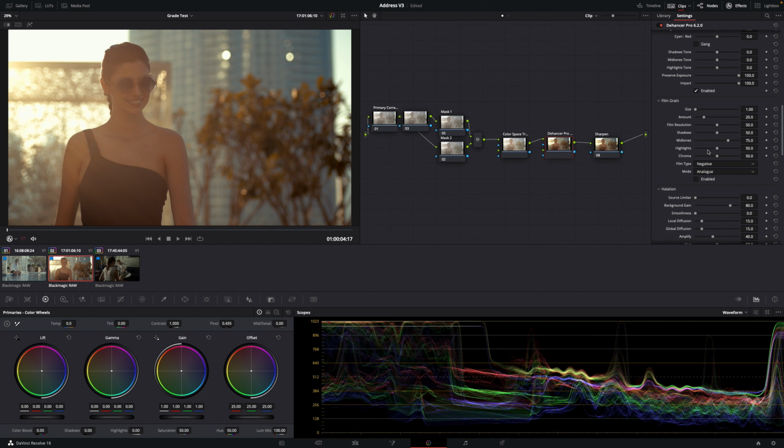Now, film grain, this is the one that I'm probably most excited about with this software. And if there's going to be one part that I'd really recommend you purchasing from Dehancer, it would be the film grain plugin, because I think it does a really good job of adding noise.